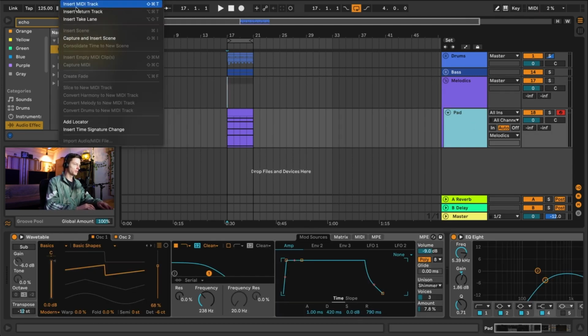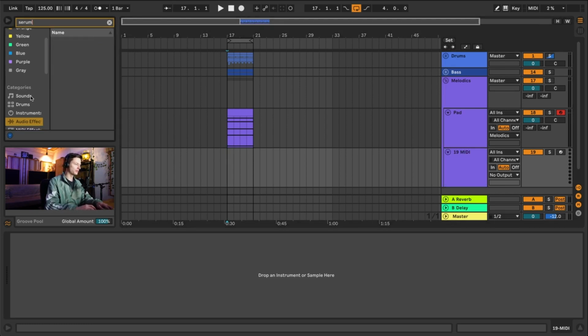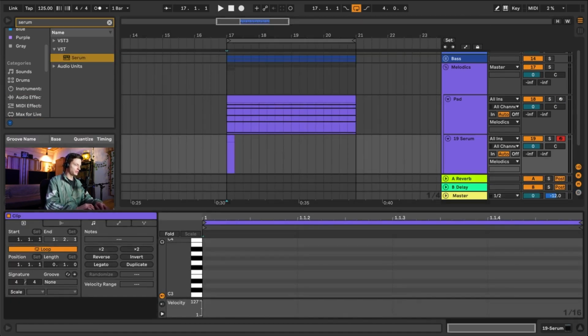So I want to create a new MIDI and build a typical for melodic techno ratcheting kind of sound. So let's load up another instance of Serum and start to work. So I will need a MIDI just to have something playing to actually do some sound design. Let's go.